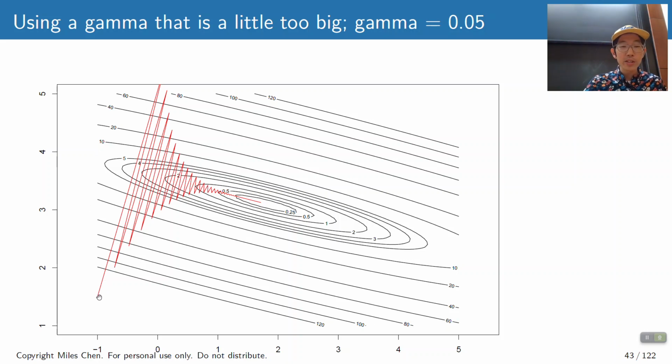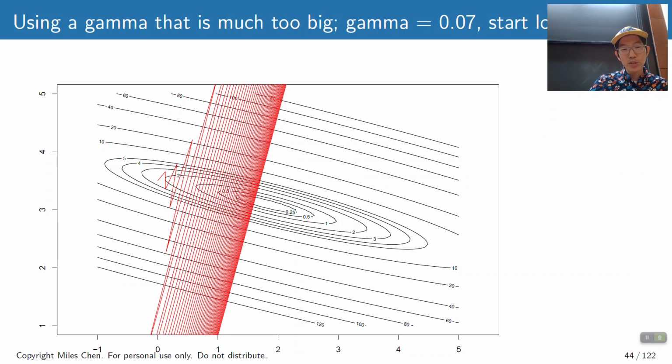Okay, here's a picture of a gamma that is just a little bit too big, and you can see we started off here and said downhill is in that direction, and we take a leap and end up on the other side, so we end up bouncing back and forth. We still get to the bottom. Our leaps aren't so big that it breaks the algorithm, but we're leaping a little bit too much. But if your gamma is way too big, so here I actually started at a different location, you can see our leaps get bigger and bigger, and we are not going to converge with a gamma that's too big.